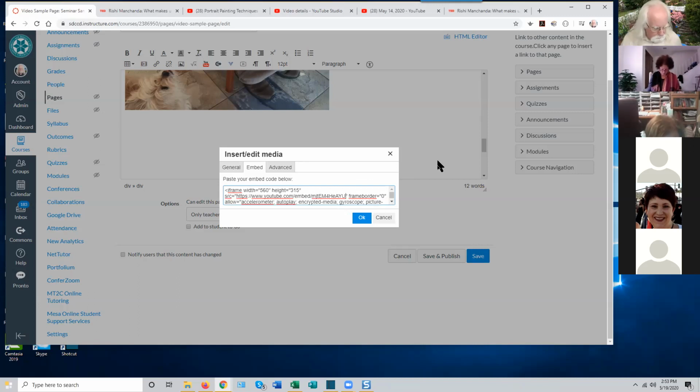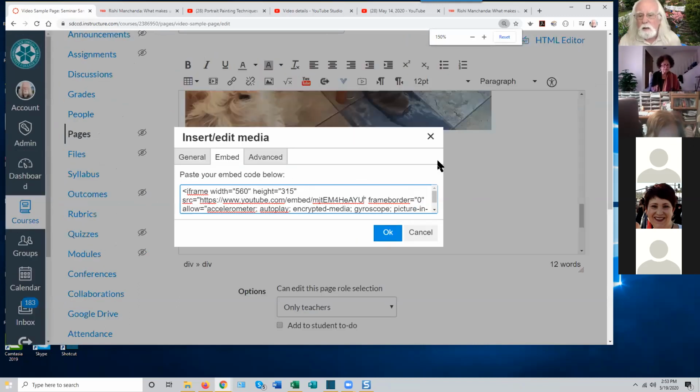Let's see, can I blow this up a little bit for you? Yeah, I can. This will make it a little easier to see. I put my cursor right at the end of the URL, just before the trailing quote mark, and I type in the following magic incantation.